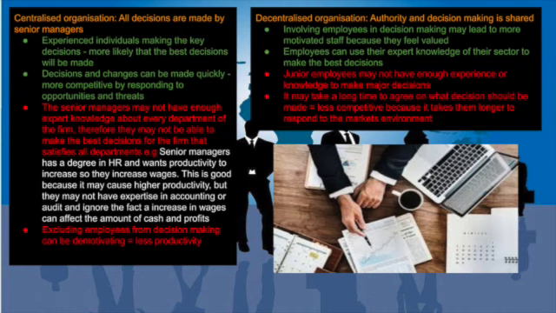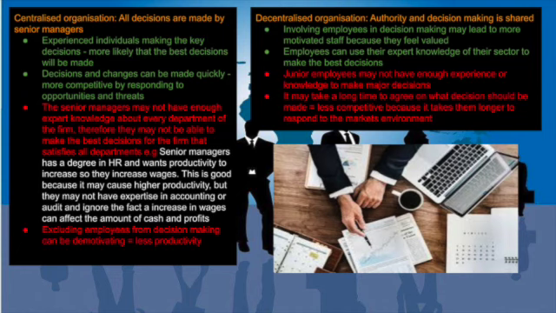Now lastly, we're going to go over centralized and decentralized organizations. In centralized organizations, all decisions are made by senior managers, such as the people at the top of the chain of command. An advantage is that experienced individuals are making the key decisions, so it's more likely the best decisions are made. Also, these decisions can be made very quickly as they don't have to consult anyone, so they could be more competitive by responding to opportunities and threats.